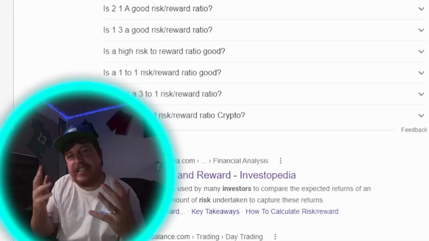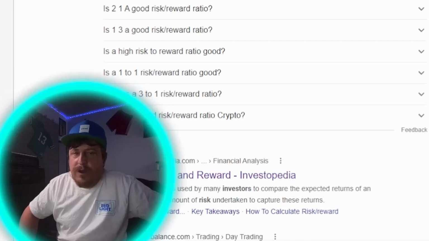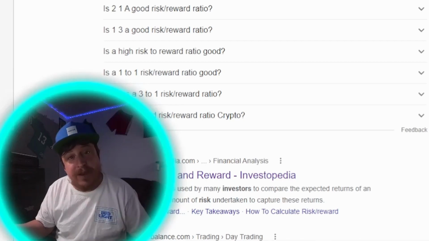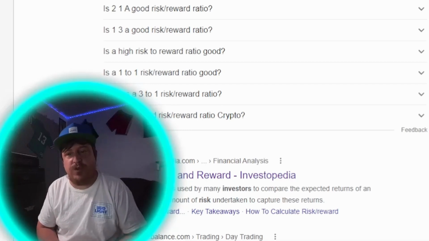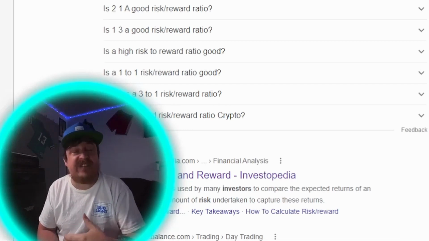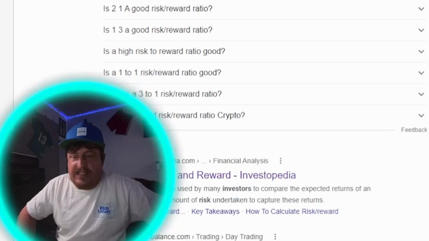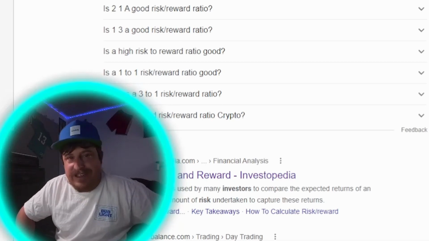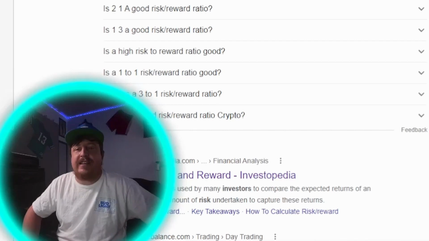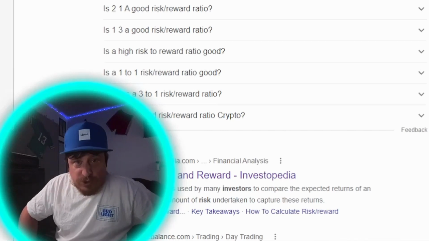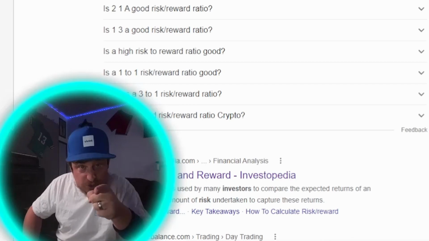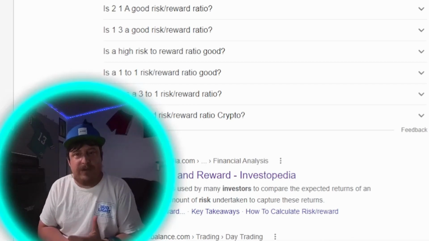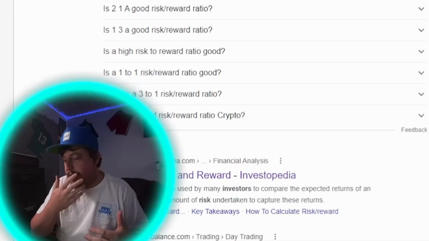Okay, so now that seems easy enough, so you might ask yourself, well, what would be a good risk to reward ratio then? And then, you might ask someone that's experienced in trading, or at least more experienced than you, that has invested previously and maybe even had some success in it. And unless they intend to divulge a little deeper or expound on it, they might give you that very simple answer that we hear all the time in trading, that is, never risk more than you can lose, or it comes down to your risk tolerance, right? And these are just phrases that we hear all the time, but without more context, it doesn't always help, right?